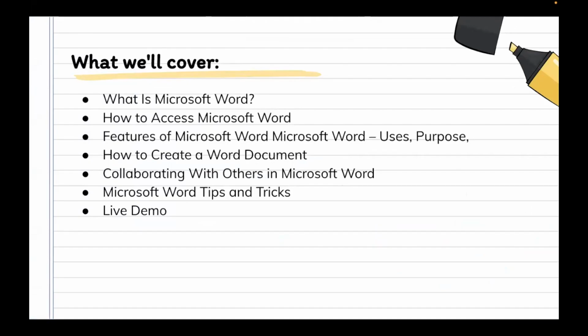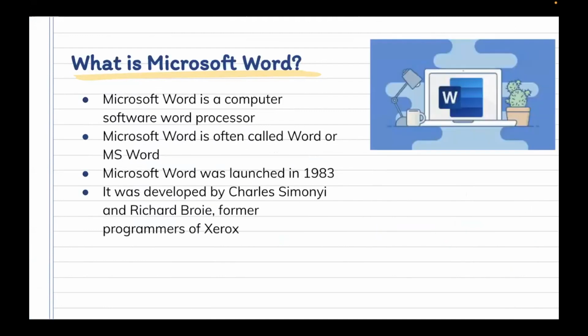So what we'll cover today is what is Microsoft Word, how to access Microsoft Word, features of Microsoft Word, uses, purpose, how to create a Word document, collaborating with others in Microsoft Word, tips and tricks, and then we'll do a live demo. What is Microsoft Word? Microsoft Word is a computer software word processor.